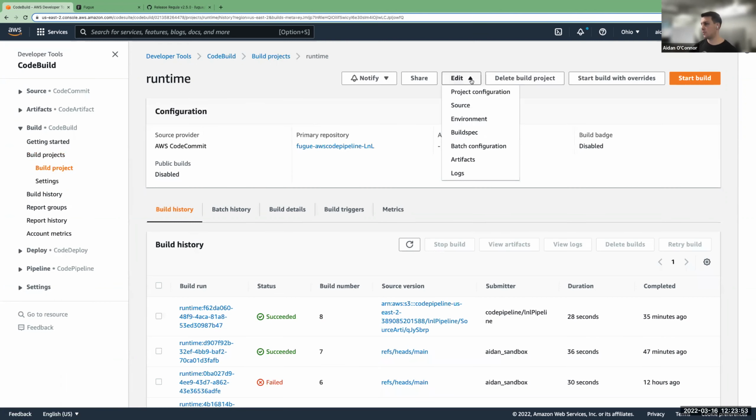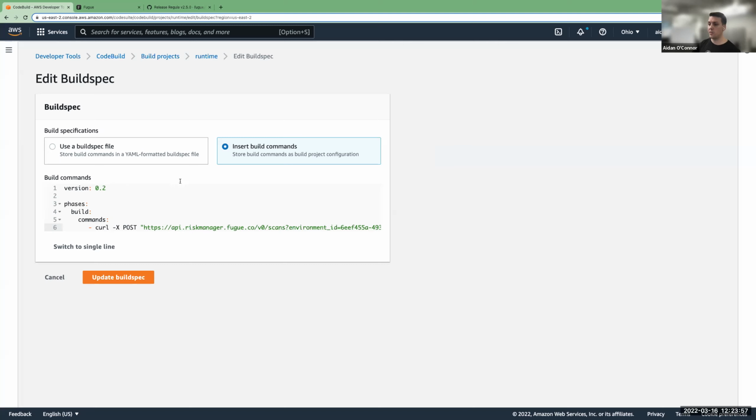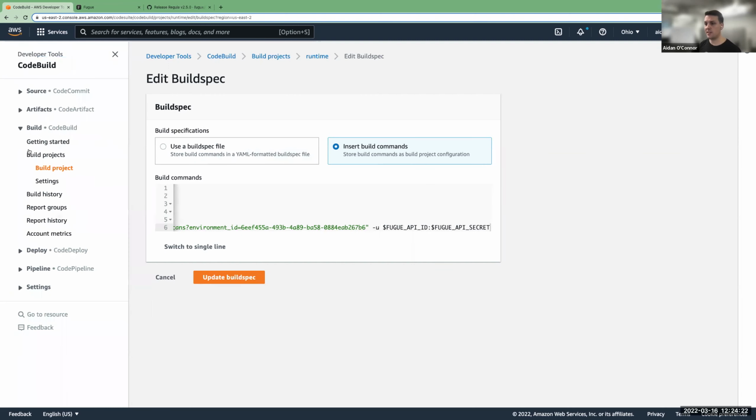And so you've got a couple options for this, as with anything in these CI/CD pipelines. I use the Fugue API. We've got a first-class API that you just declare your environment ID. This can also be an environment variable. For today, just for expediency, I declared it directly hard-coded in it. And then you give your client ID and secret to this build step. And so I'll show you what the whole pipeline looks like put together.